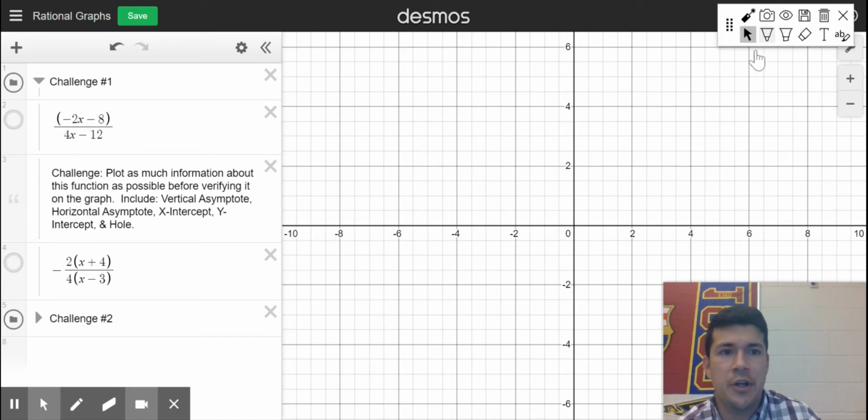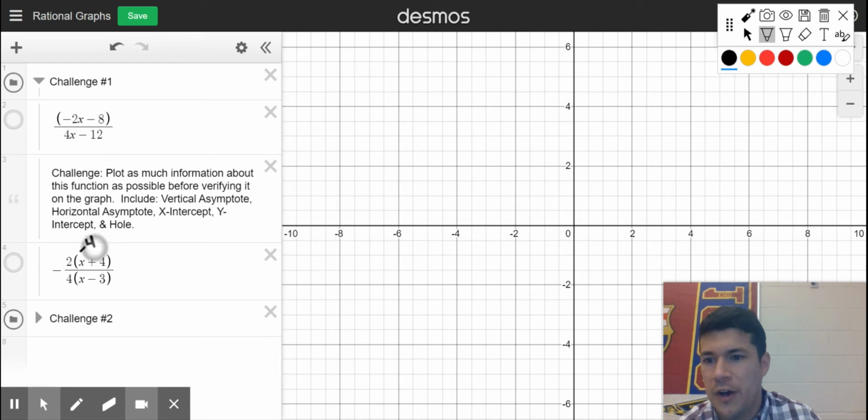So first thing I'm going to note is anytime I factor, I like to go ahead and notice what the zeros are that would accompany those factors. So negative 4, for example, will make this factor equal to 0. And then positive 3 is going to make the denominator equal to 0. Okay, so I know that, let's start with negative 4.